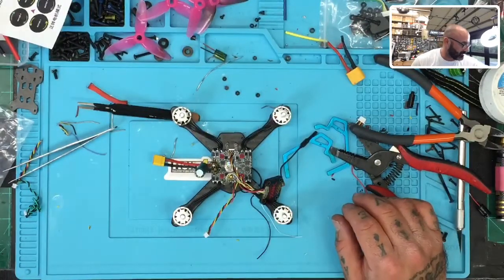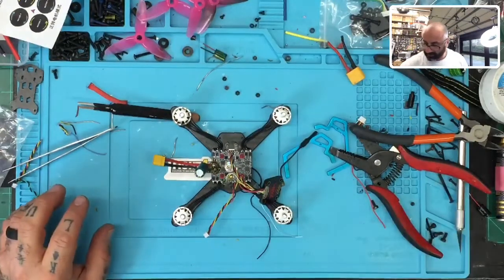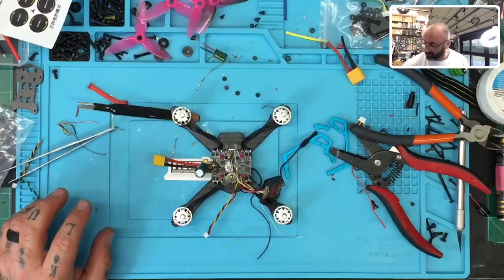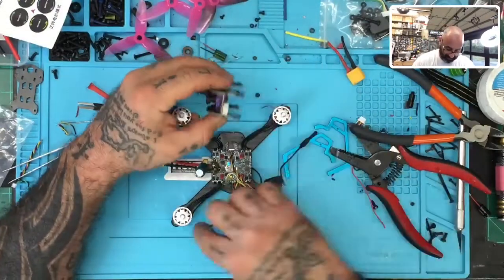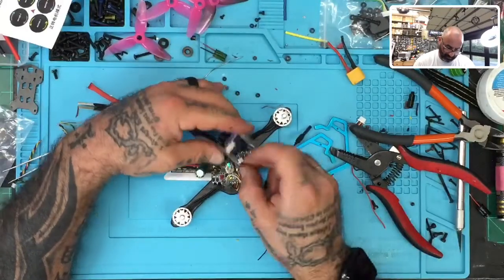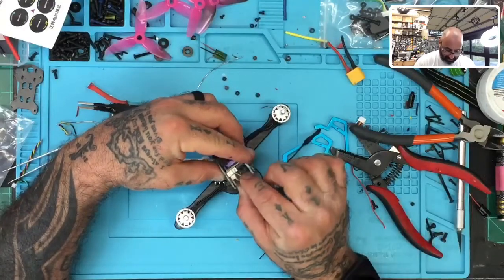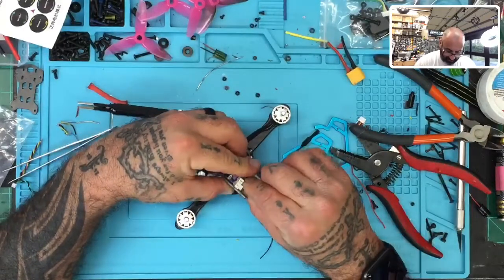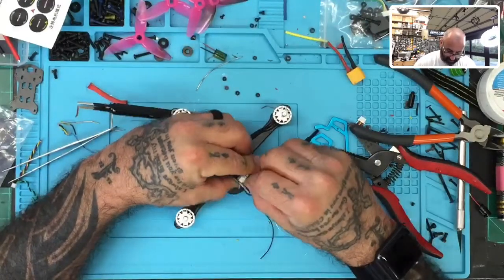All right, now I've got to find what camera I'm going to use to test this with. I think maybe I have something used just sitting around so I can test the... Yeah, I'll try this one. Let's see. Does that fit? I think this might fit. So I'm going to make sure the wire pattern is power, ground, video. Hopefully if this fits, we can at least give this HGLRC camera a chance to show us if we have video. That looks like it fits.